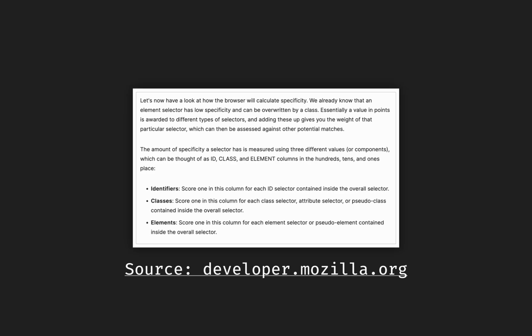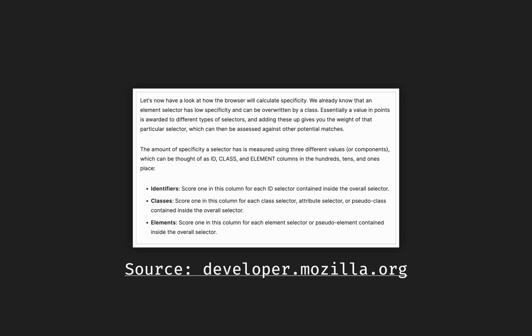We're going to do some mathematical calculations to explain how specificity is calculated. Now, the specificity can be calculated using the presence of ID, class, and element. Values are given to this in hundreds, tens, and ones respectively.